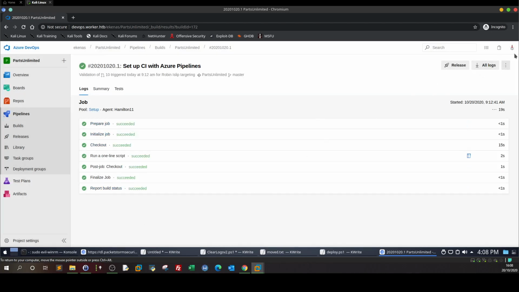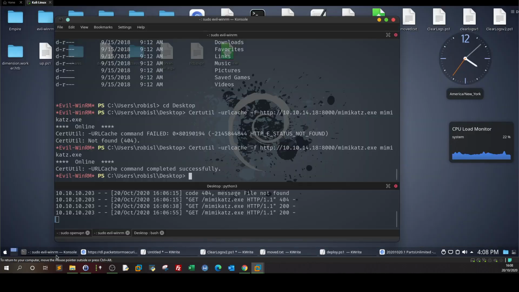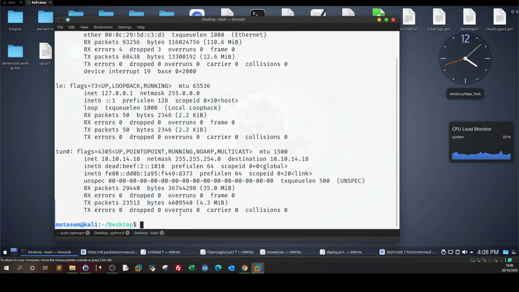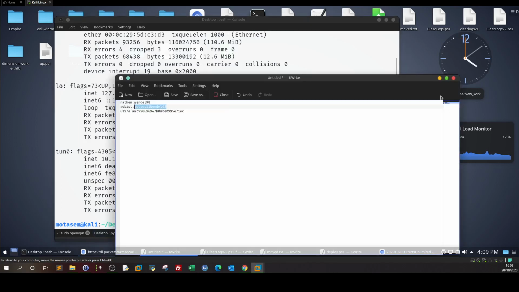Close and go back to my command line. All right, so here I'm going to use sudo evil-winrm -i 10.10.10.3 -u administrator -p, and the password is this one.